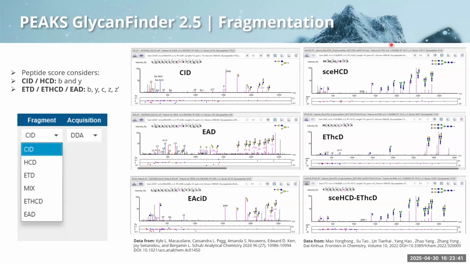Over here is showing a stepped HCD that these researchers did, where again you see nice glycan fragmentation, not as nice peptide fragmentation. ETHCD, you see kind of the opposite, where it's better peptide fragmentation. And then this is a mix of stepped collision energy for HCD and ETHCD, which is giving you kind of better results for both. So this is just demonstrating that in Peak's GlycanFinder, you're able to make use of all these different fragmentation types, regardless of the strategy that you use.